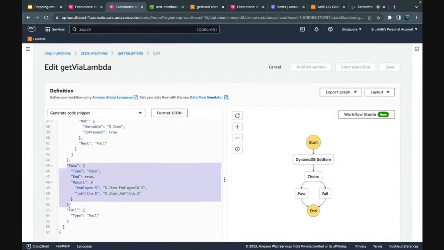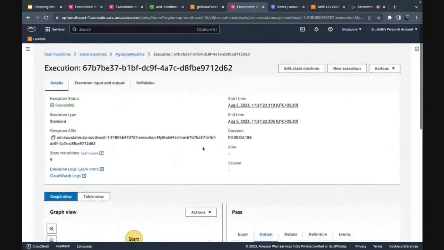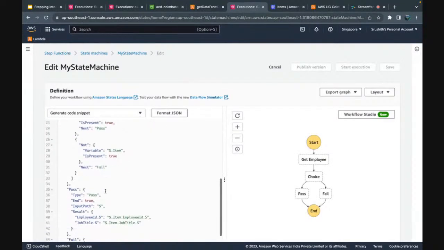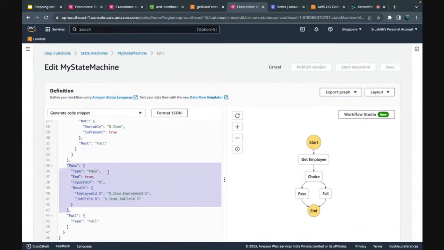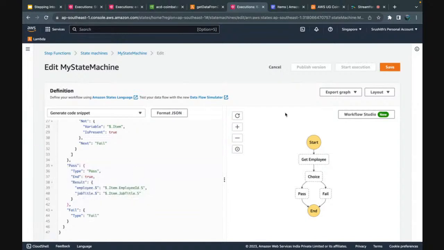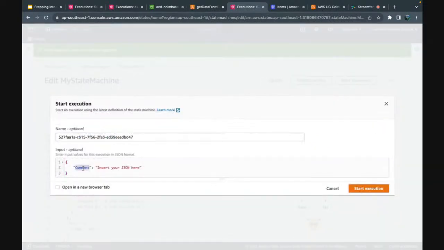Yeah, this is the same one that I had used. Where is it here, right? Let me edit the state machine. Let me try and replace the entire one here. Yeah, got it. That was because of my... I'll tell you what exactly was the mistake over there. I hope this time it works.